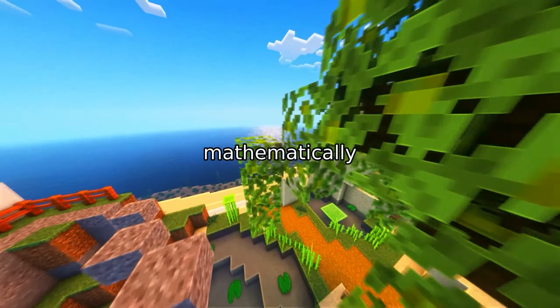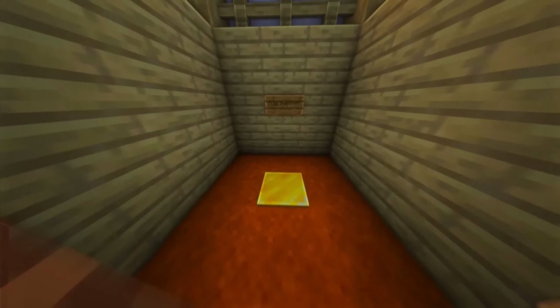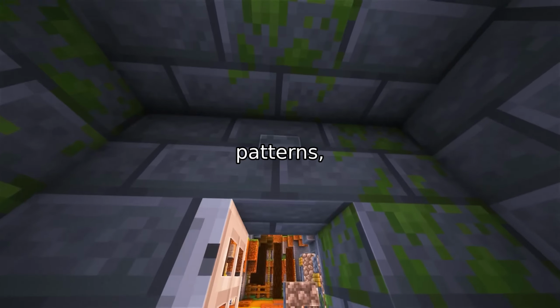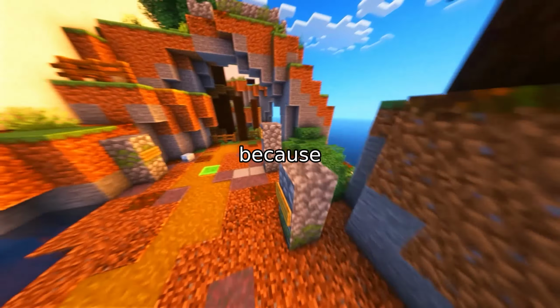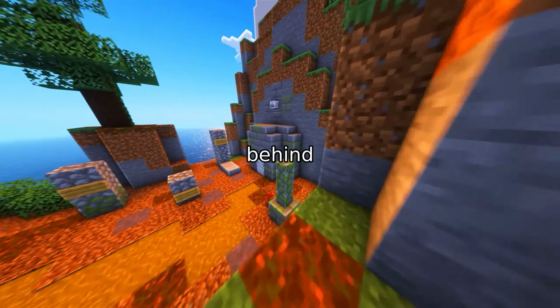They even proved mathematically that their scoring system works like a norm, meaning it's reliable and consistent. But here's the kicker: this isn't some black box AI. It's all about patterns, probabilities, and clever math. And because it's lightweight, it runs fast, even on basic devices. Let's talk about the math behind it.